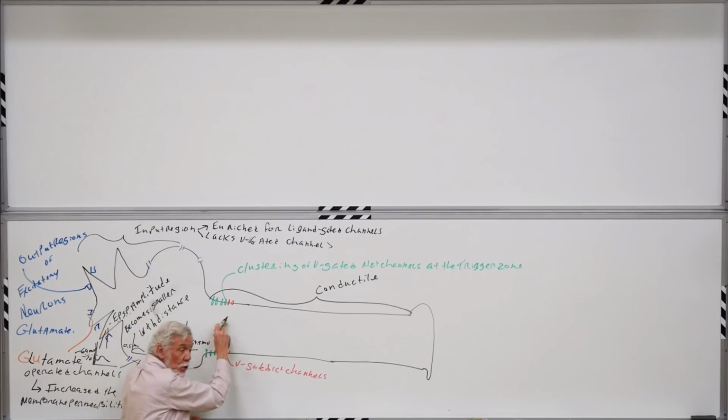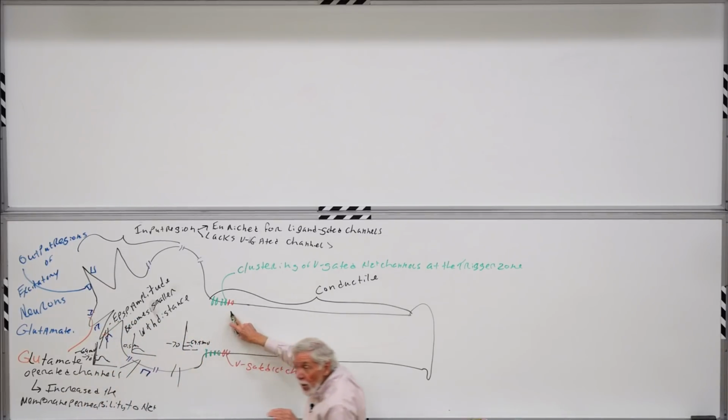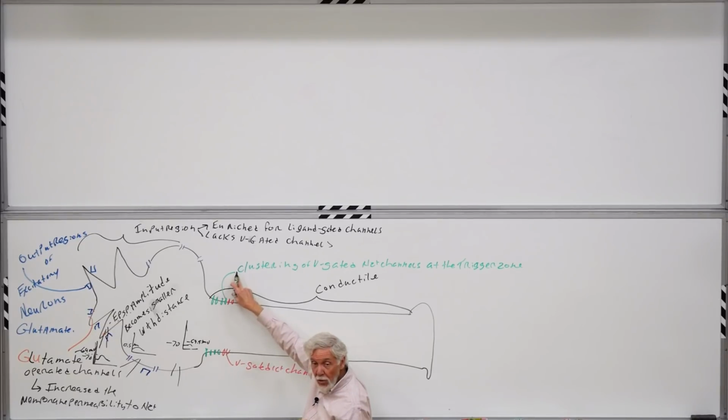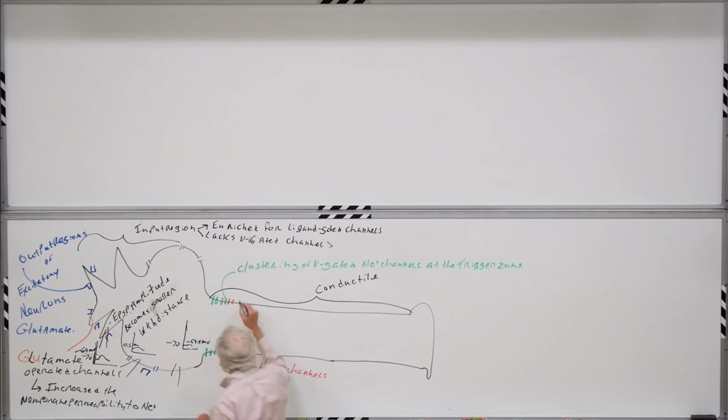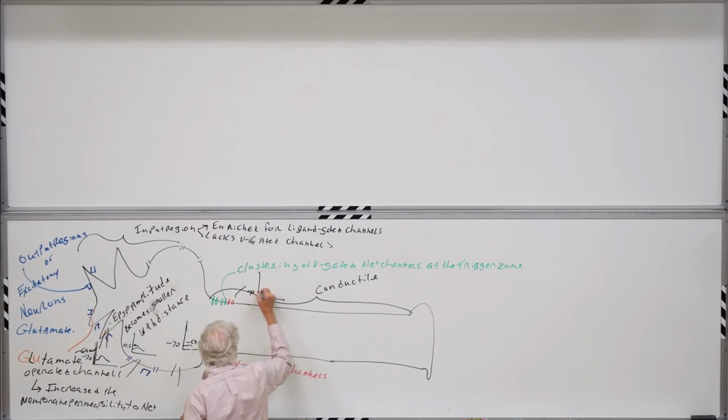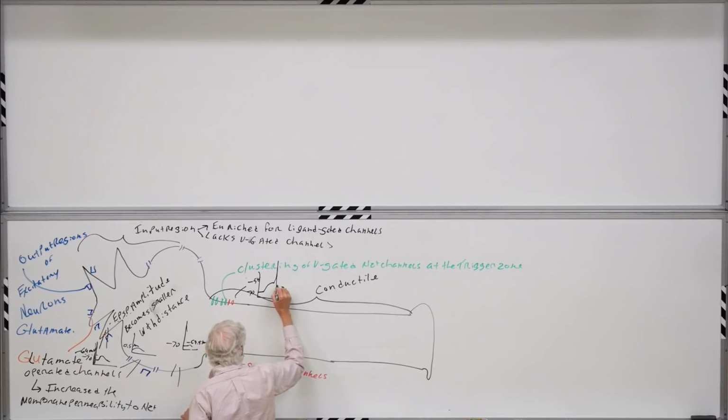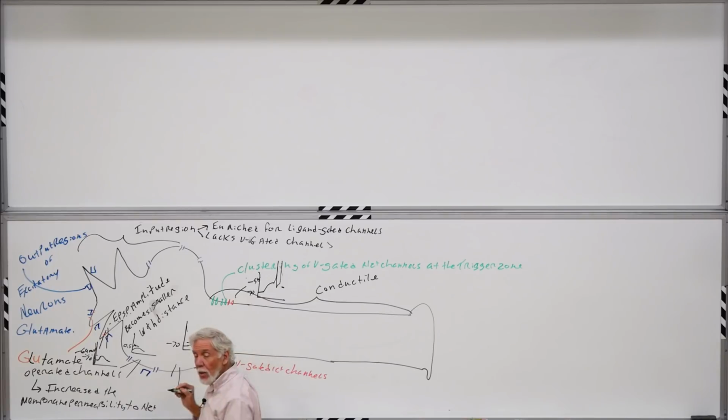But remember what we're trying to do, though. The function of this whole system is to provide adequate charge at the trigger zone to move those S4 regions and fire an action potential. But threshold, typically at this point, requires we drive the membrane potential from minus 70 millivolts to about minus 55 millivolts before we reach that magic point where sodium influx exceeds potassium efflux, and we fire an action potential. That's the function we're trying to do here.